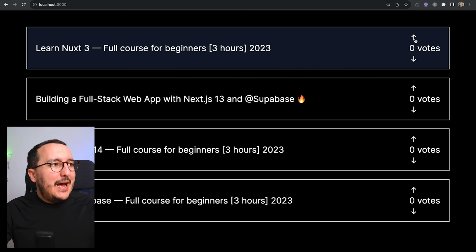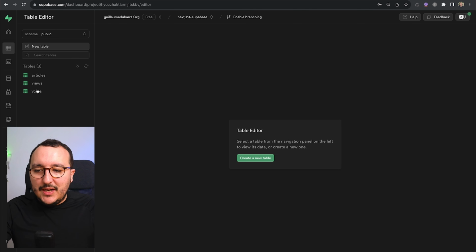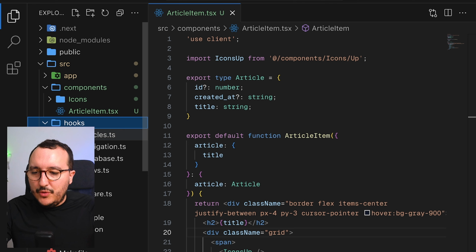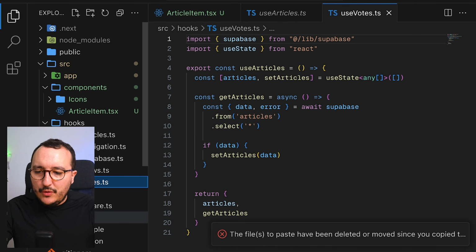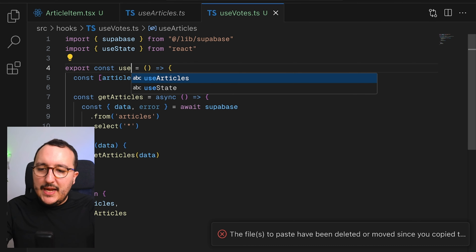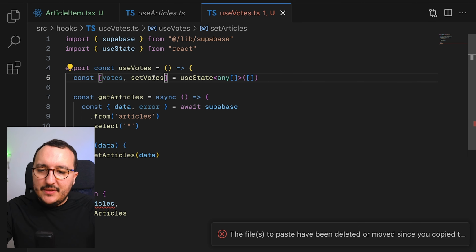So back to our app, when I click here, I should actually add a new row inside my votes, using all the columns of the table that I set up here. I'm going to go to hooks, duplicate use articles, and call it use votes, and I'm going to create here a hook called use votes with votes and set votes.